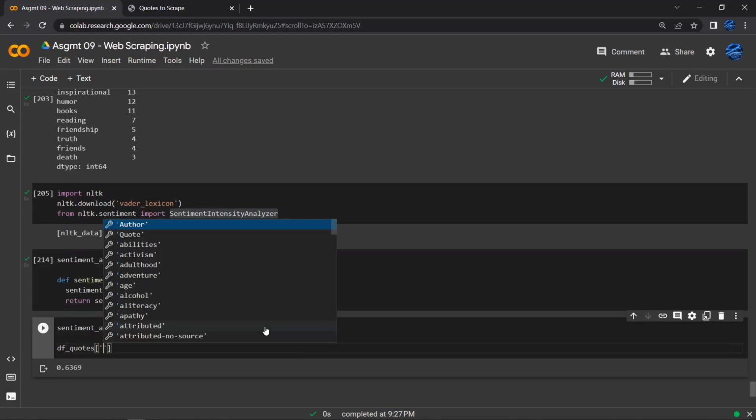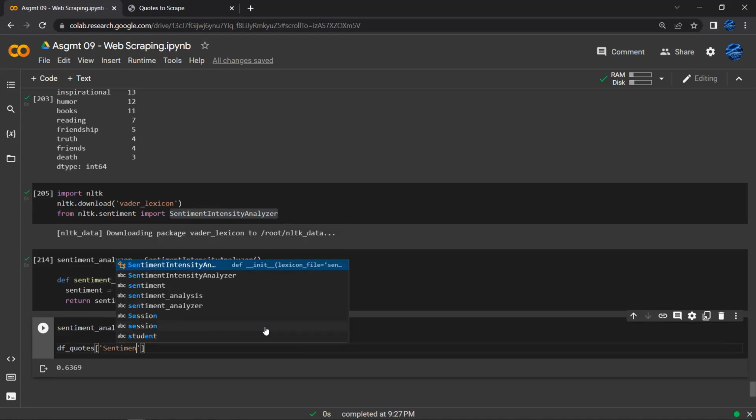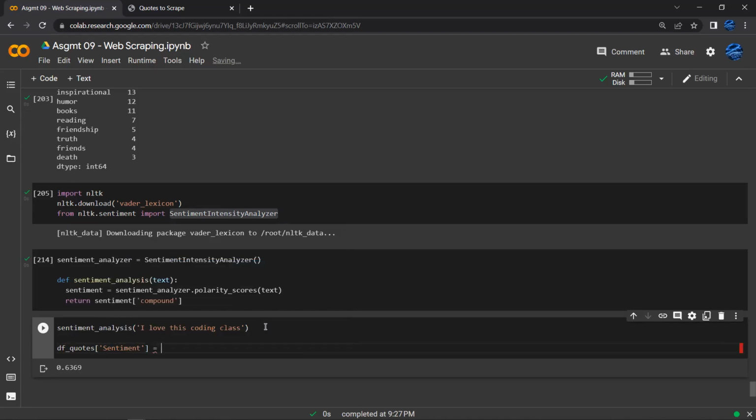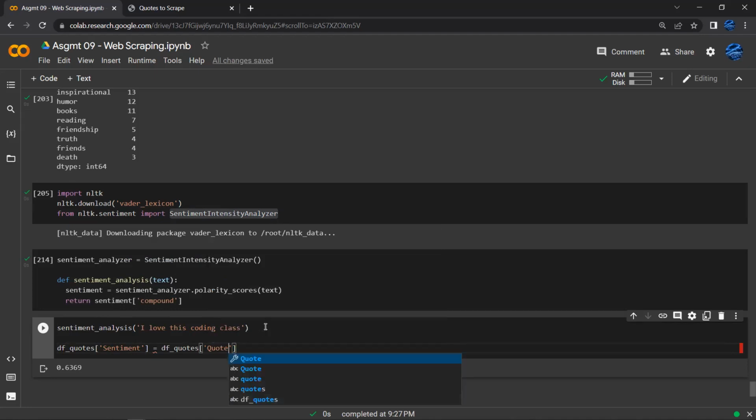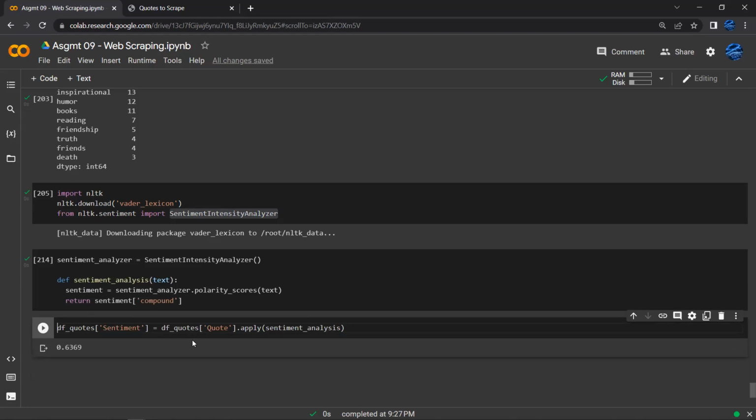I'm going to add a new column called sentiment, and I'm going to make that equal to our quotes column, but I'm going to apply our sentiment function. What the apply function does is, for every value in this column, it runs that function on that value and returns the value from that function.